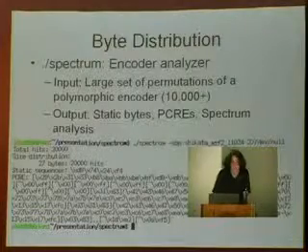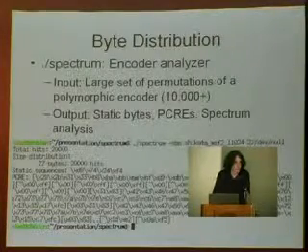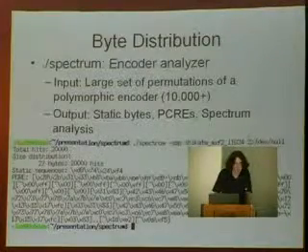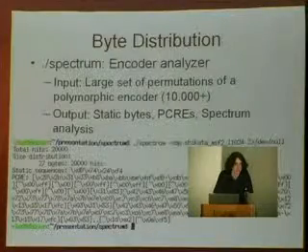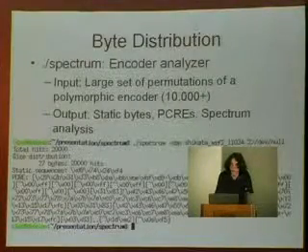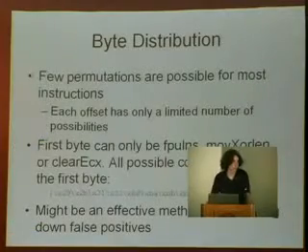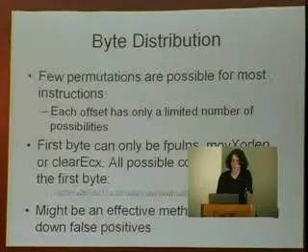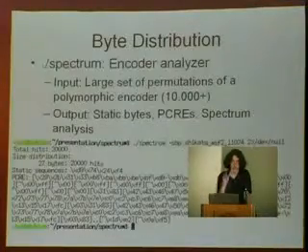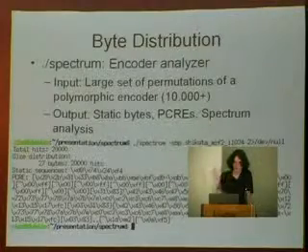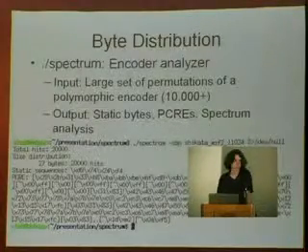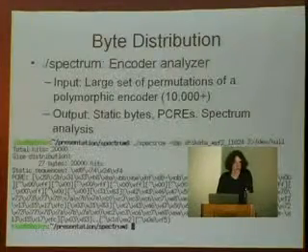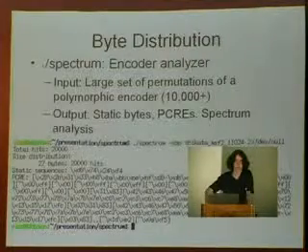All right, so what if you have a large set of these polymorphic encoders? What can you really glean from this? Well, you can look at every single one and figure out the static bytes occurring in every single one. You can also get the PCREs, or the Perl regular expressions, as I did here, the one down below, for every single byte offset. You can essentially look at the byte distribution. You can look at the bytes that are going to happen at every single byte offset in the encoder. You can also do spectrum analysis, which is something I'm not going to discuss because it's not really that useful for actually fingerprinting shellcodes and having it be consistent.